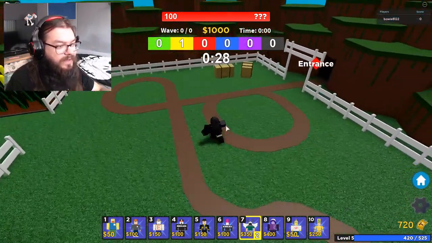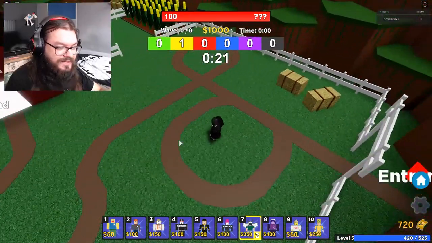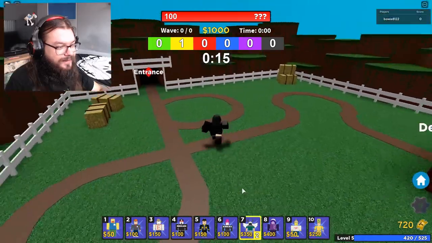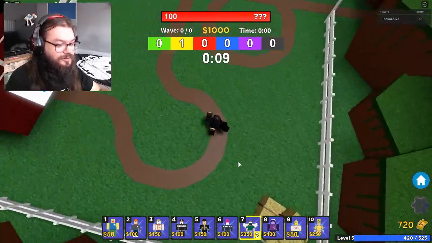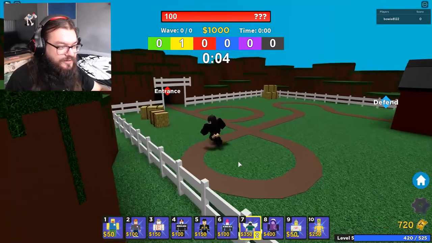So, wow, this map looks easy because if they go like this, doesn't that make it really easy for me? Or is it just me? If I just place something here, it just gets damaged all the way. Okay. Well, let's do that, I guess. This map is probably the easiest map in the game. Look at how the paths look. It's made for ranged units. It's literally made for ranged units.